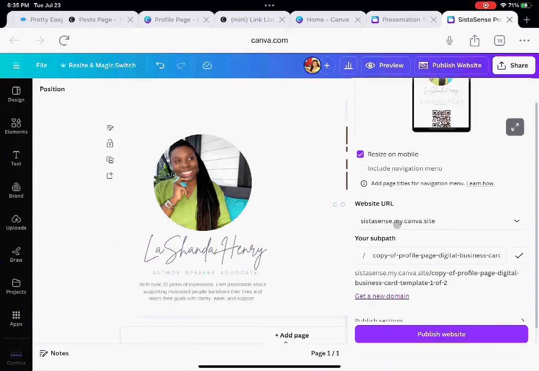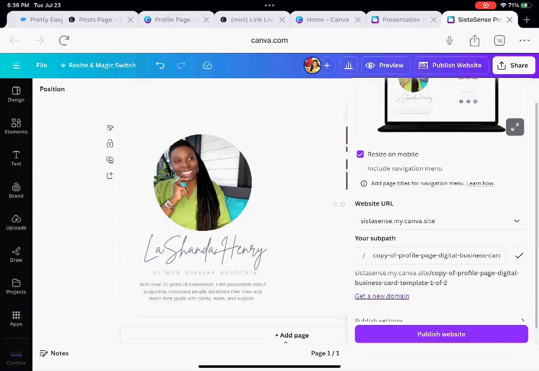Mine is sistersense.my.canva.site, okay? You can create a free domain, but you can also purchase domains inside of Canva, or you can go to your hosting company of choice, purchase a domain through your hosting company, and then connect it to your Canva account. There are 3 things that you can do.